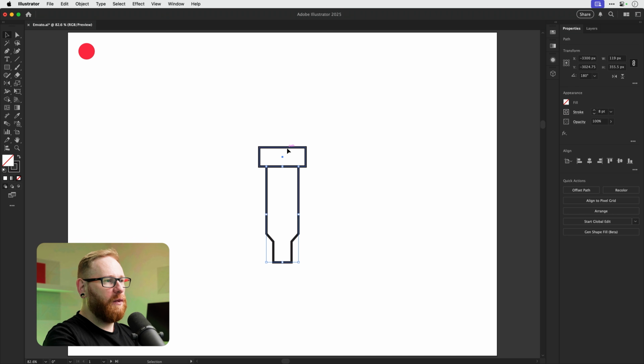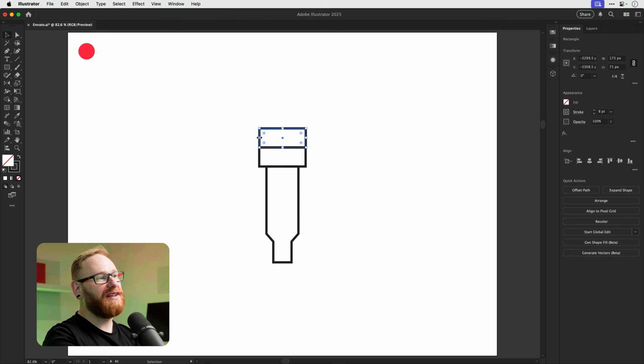Okay, now we just need one more rectangle. So I'm going to drag with Alt or Option and Shift. Really useful keyboard shortcut if you like to duplicate shapes. And we'll extend this up. I think maybe bring it in. So I'm just scaling from the sides, holding Alt or Option, so it scales from both sides equally.